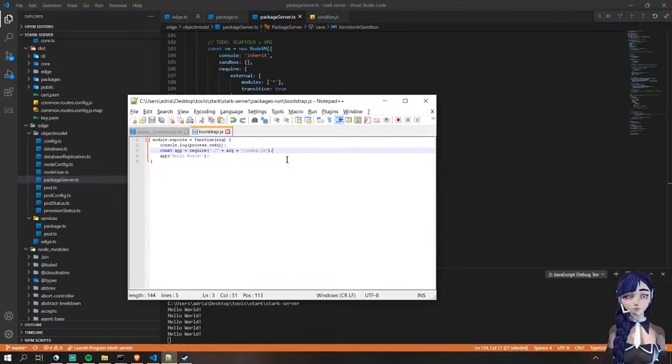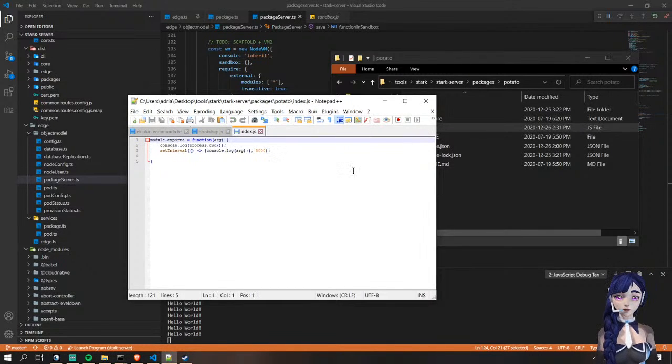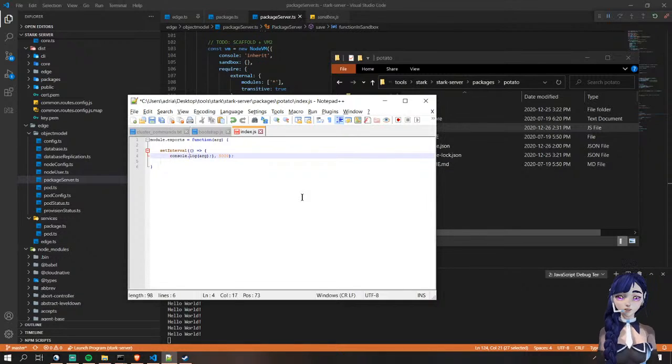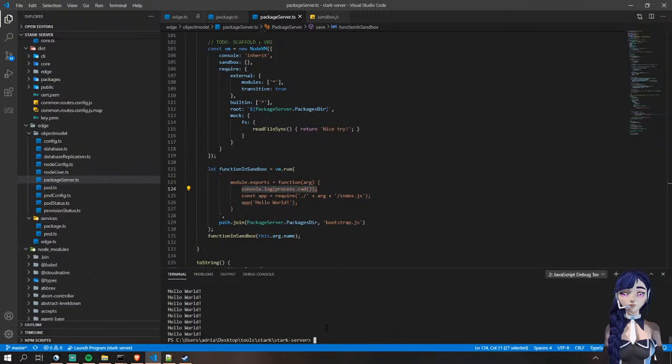Let's see. That's really weird. So the process is still here in the root directory here.